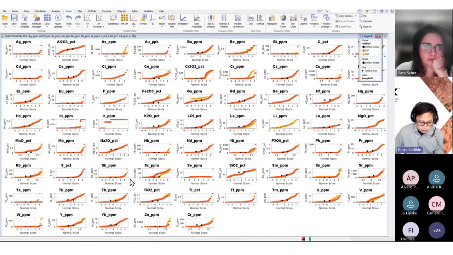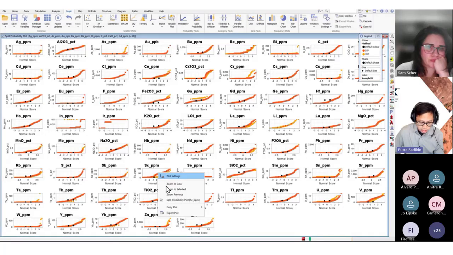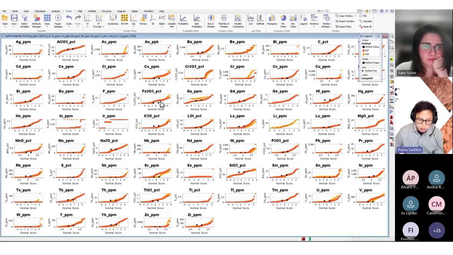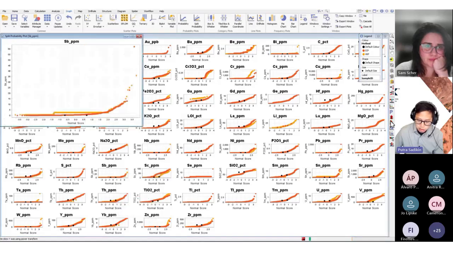If we pick, I think, a good one to show was probably scandium in here, where it looks a bit different. If you look at scandium in here, the ICP and the XRF methods, both of those populations are clearly quite different, that you can see from here. And something like antimony in here as well.